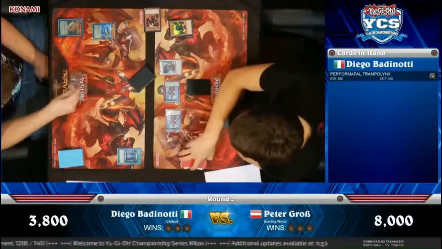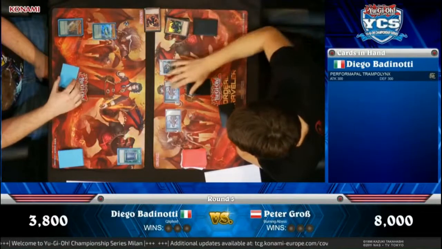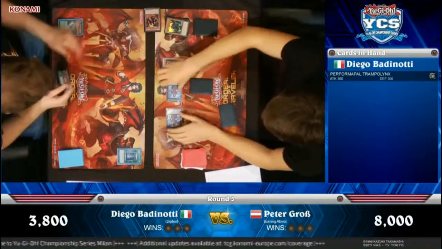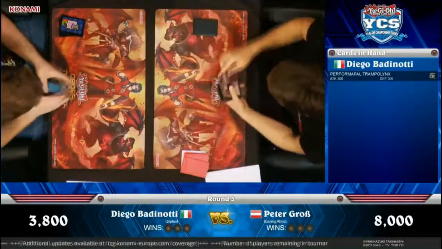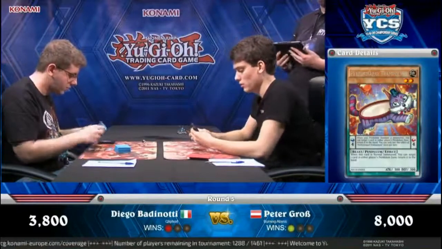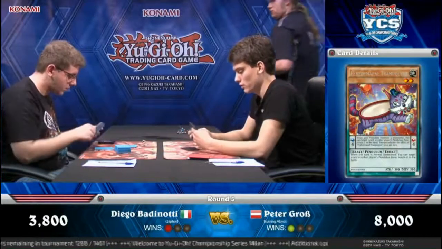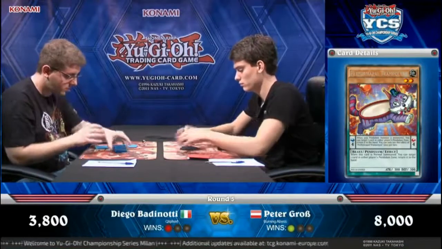Now it's unfortunate that Diego isn't actually running Raigeki in any capacity. He has got a spell card there, which we'll find out what that is soon. And no, we're not going to find out what that is. He's giving up, only that had the Trampolines in his hand, and he drew into a dead card, so to speak, that wouldn't get him out of that sticky situation. And Peter Gross denying his opponent all of his searches, all of his effects. Again, masterful execution there. Definitely.